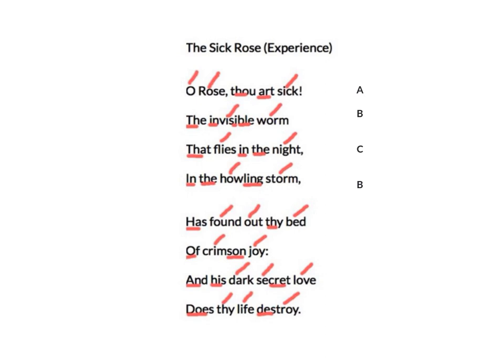Right, so first thing to note is that we have our rhyme scheme here of A, B, C, B. So, as you can see, worm and storm, it's kind of a half rhyme really, I guess. But we do have in the second stanza the rhyming of joy with destroy, which we can have some fun with in some of the interpretations that we're going to make.